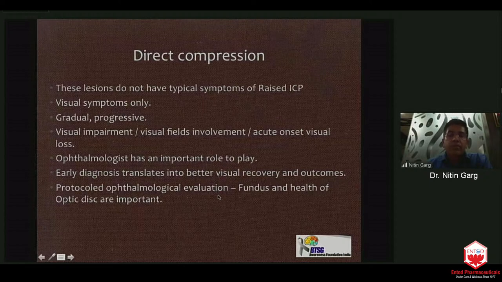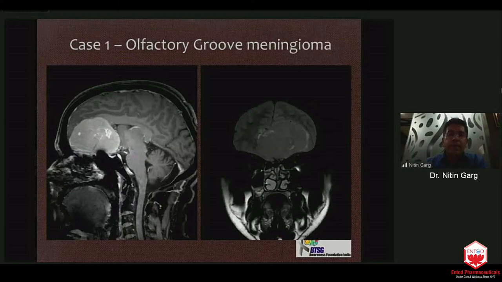And I'm sure in those centers which have a dedicated neurosurgical facility, the ophthalmologists get more tuned to doing these evaluations in detail. And that's what we follow with madam at our center, that even if a patient has some mild symptoms, mild headache, all the things are done at the first visit. And to be frank, it really doesn't cost much. If we convince the patient that, look, this is important as a part of assessment, it should be done. So I'll just highlight a few cases.